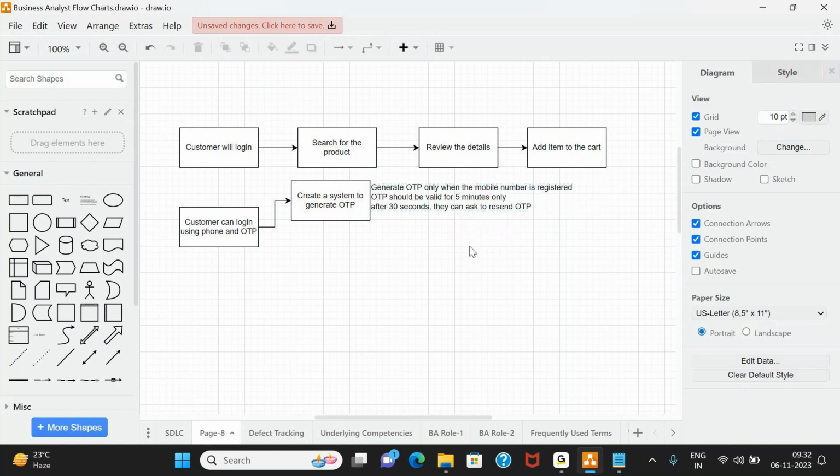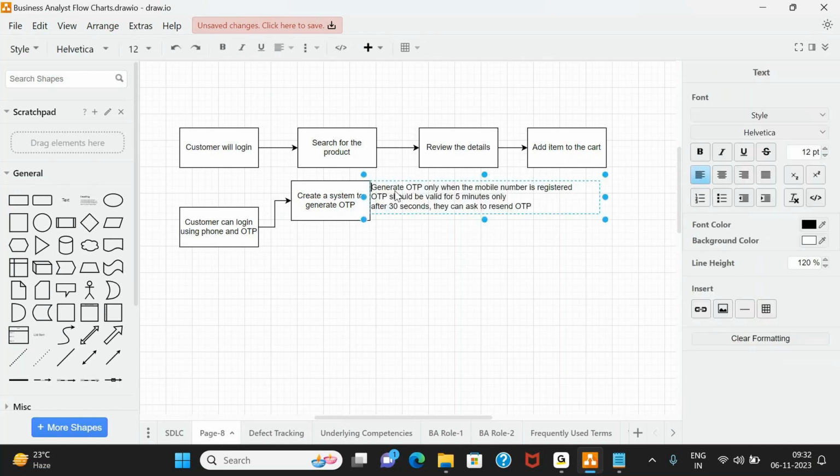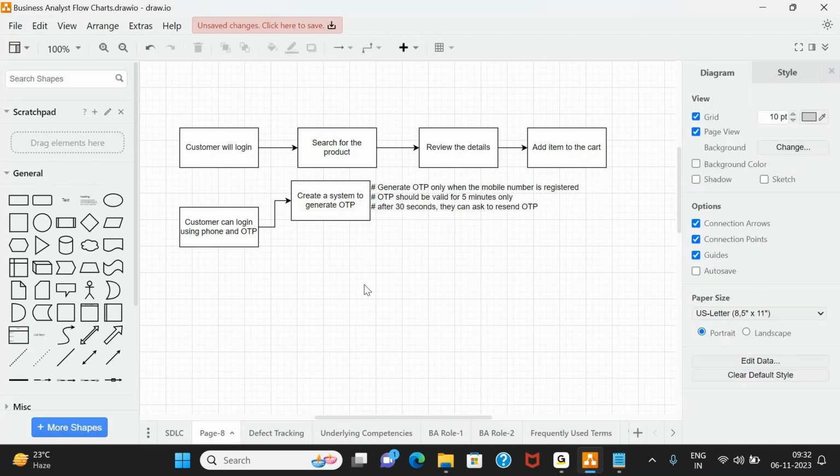So you can add some of these, not you, but the technical architects, they may add some of these details like this. When the technical design gets created, they don't talk about how to write a program, how to write the flow, how many programs should be written. They talk at a very high level about what the different methods you can use are. Suppose phone number and OTP, then you create a system to generate OTP. When you are creating this software, what are the different things you should take into consideration.